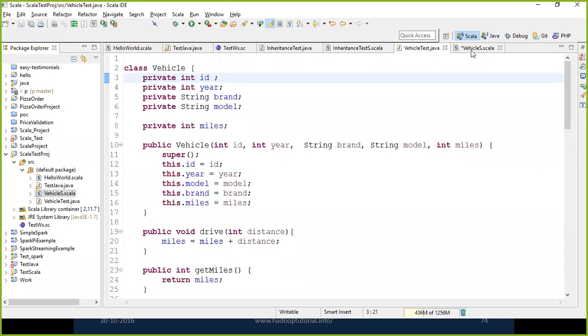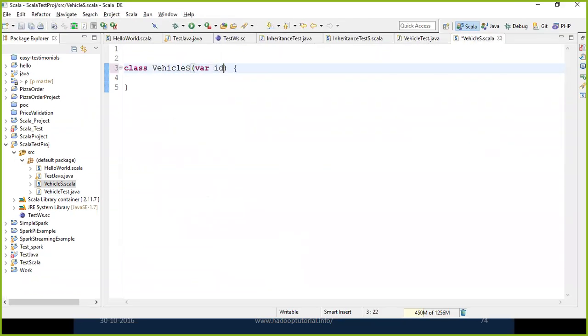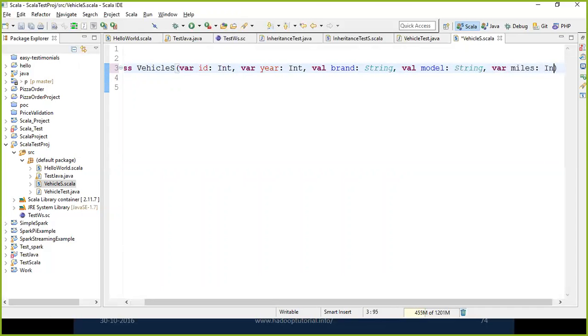Now, what are all the fields that I need? ID, year, brand, model, miles. Where ID is int, year is again another integer, and let me declare these as val. Val brand, which is a string, again val model, string, and var miles, which is of int.